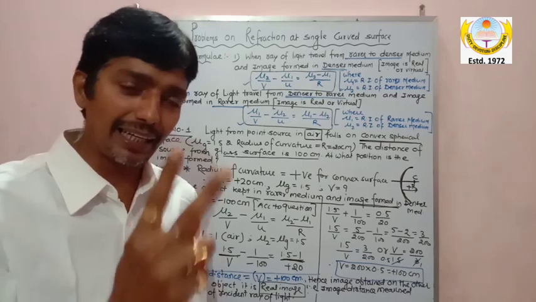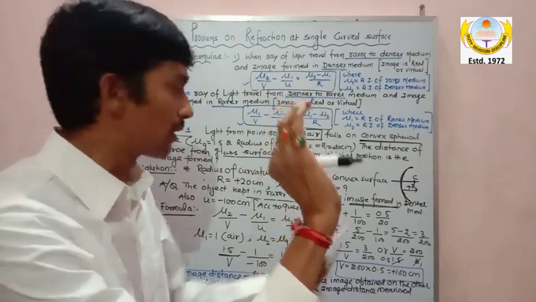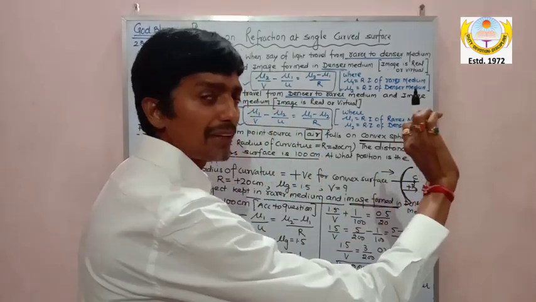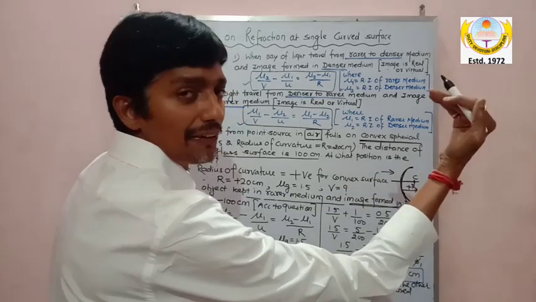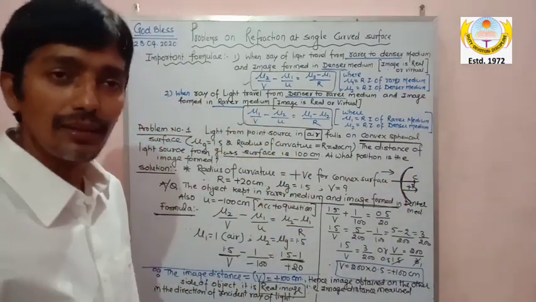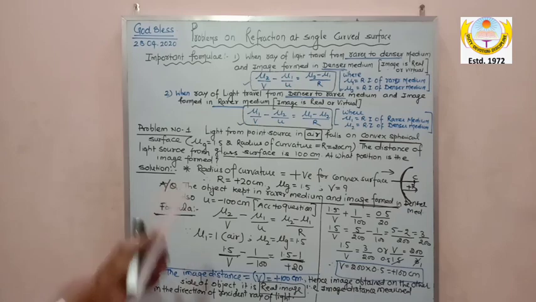Am I clear? And the second important concept is the radius of curvature. For a convex surface, here is a convex surface I have drawn, the radius of curvature is positive. But for a concave surface, I will draw it like this, the concave surface is like this, it will be negative. So that is important. Here, my dear, let's proceed to the second numerical based on this topic.